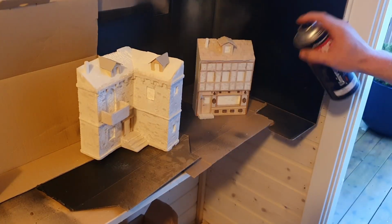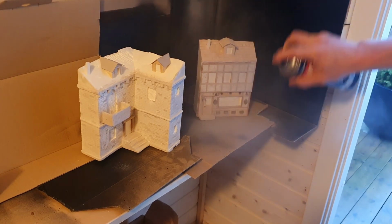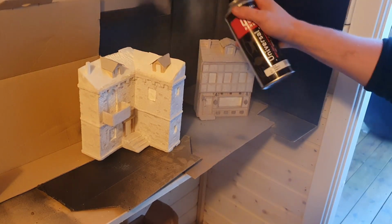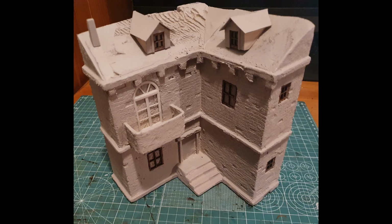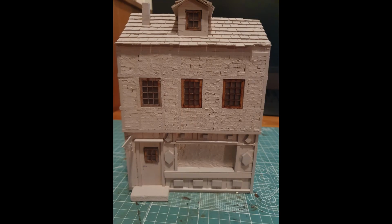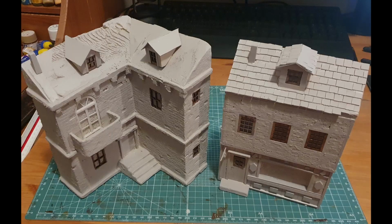And with that, it's the end of the building process for now, so the final step is to coat them with this light grey primer, and well, here they are, the finished buildings. Let me know what you think in the comments. I think they'll turn out pretty good. I like how the filler made some alterations to the surface of the buildings, and it looks more natural, it looks more gritty, it looks more lived in my opinion.